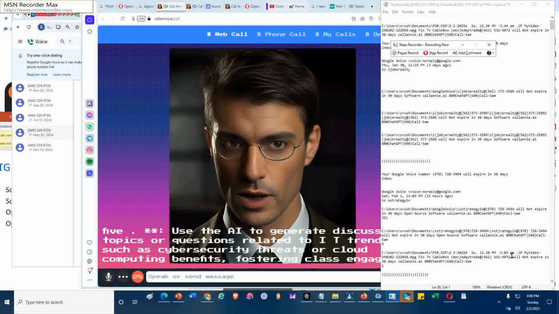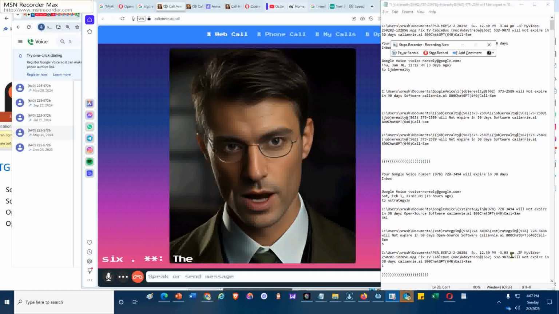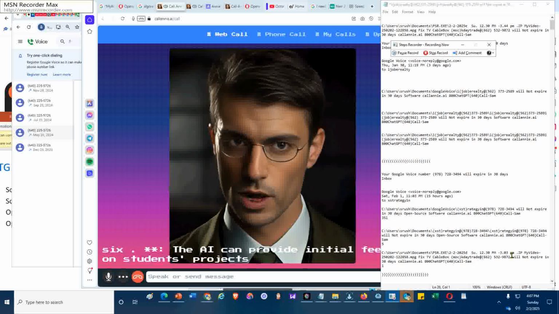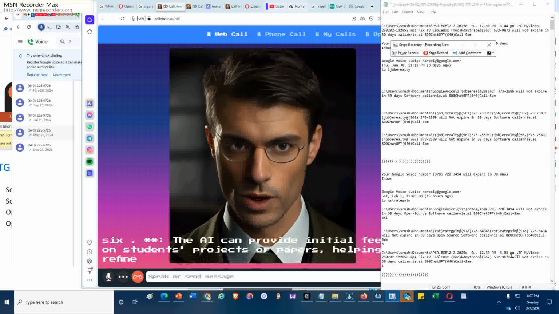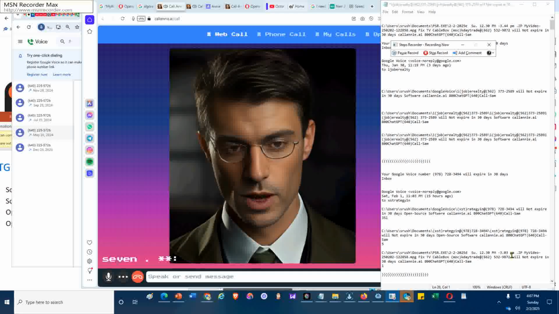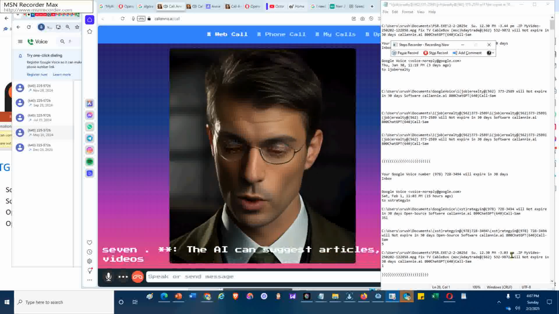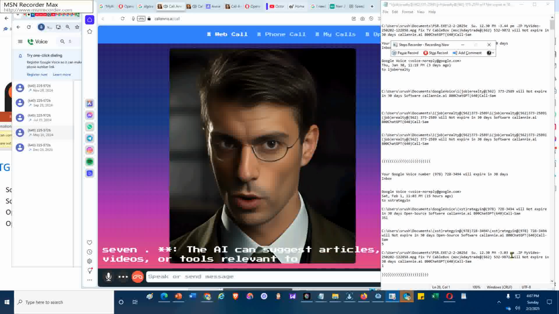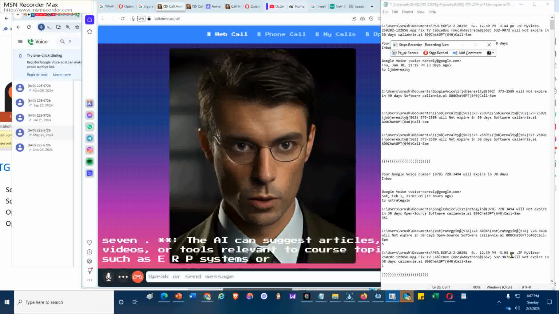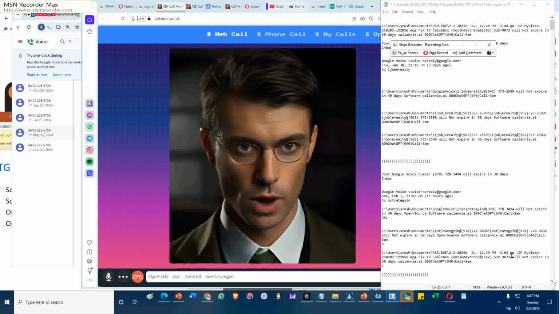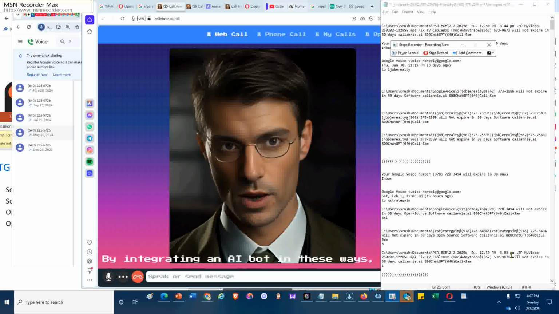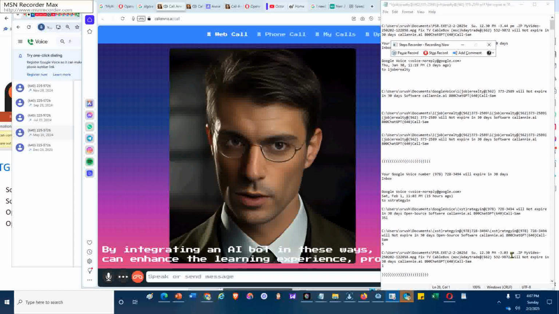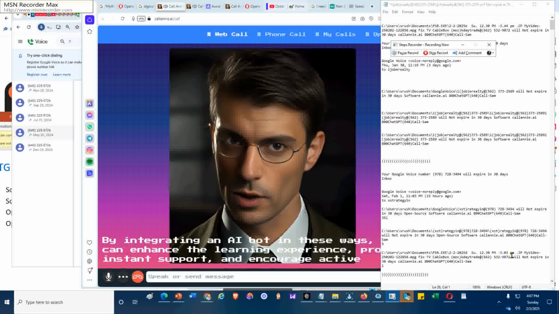Here are some specific implementation strategies for integrating an AI bot into your IT class. 1. Set up a platform like Slack or Discord where students can pose questions during lectures. While discussing cloud computing, students can ask the AI about different cloud service models, YAS, PAS, SAS, and the AI provides concise definitions and examples. 2. Assign group projects where students must use the AI to gather data or insights.